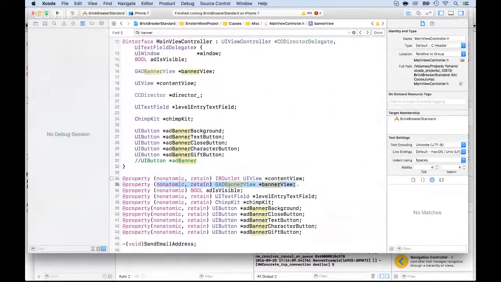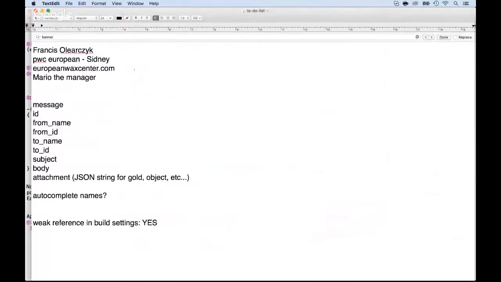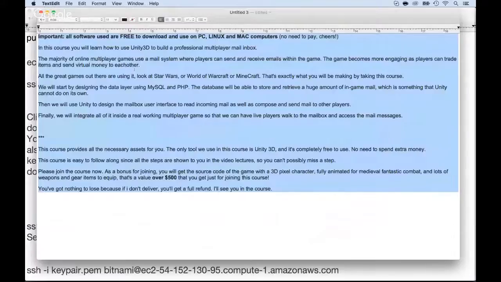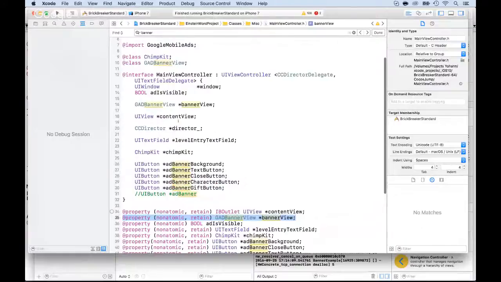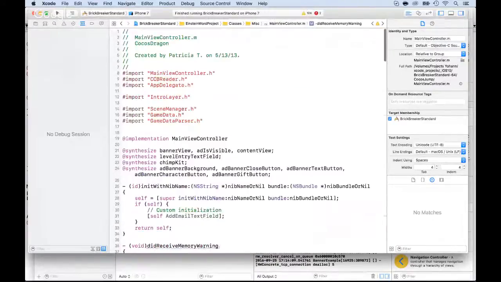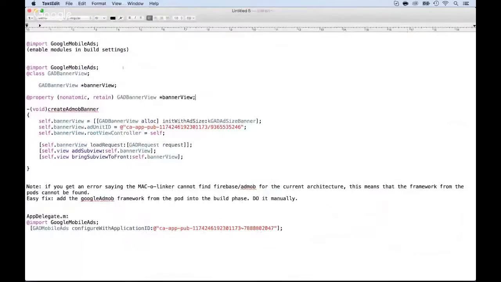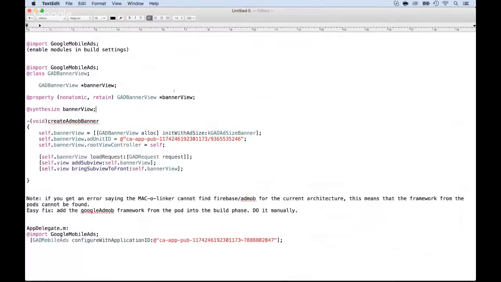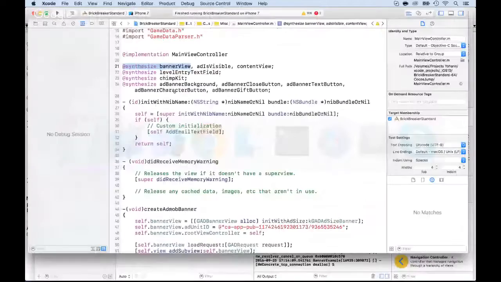All right. So now, it's going to be pretty much easier, way easier to fix other pieces of code, because it's going to be very similar. Okay, that. And in the .m, I need to synthesize it, and I believe it's going to be synthesized at the very beginning. I see the synthesize. Where is the synthesized banner view? Here it is, synthesized banner view. All right. Okay. Then I'm going to put it right below with a semicolon at the end. All right, it's a bit of a mess here, but that's okay as long as I remember what to put, and I'm going to move from that. All right, so this code is done.